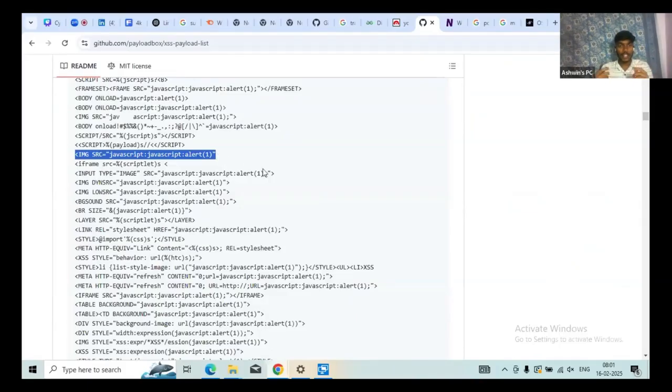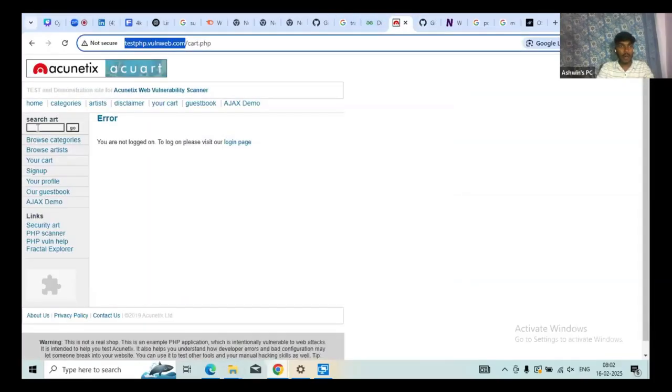A payload is basically a kind of code. It might be software or a malicious code that could be used to find vulnerabilities and exploit them. Basically, it is a code or a program that could be used to exploit the system and gain access to the system. Clear? Yes. If you have any questions, feel free to ask. Okay, thank you. What I'll do is take this one payload and put it in this area.